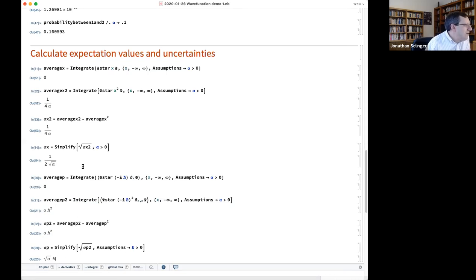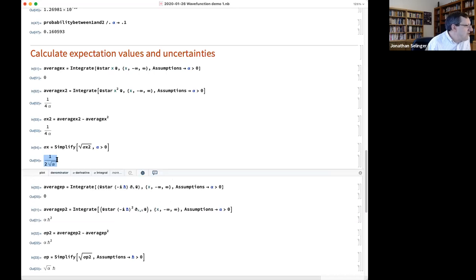Okay. Now you remember the uncertainty in x, it involves 1 over the square root of the alpha parameter, right? So if alpha is big, there's a small uncertainty in the position. There's a big uncertainty in the momentum. If alpha is small, there's a big uncertainty in the position, small uncertainty in the momentum. So there's a trade-off between those two things. Hold that thought, we'll come back to it next class, okay? But for now, I'll just quickly show you my other demo.